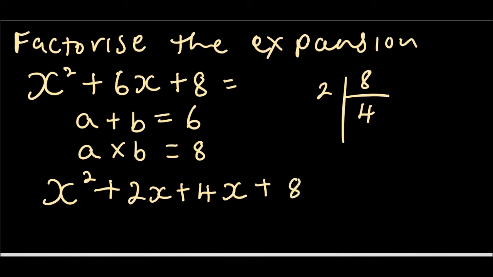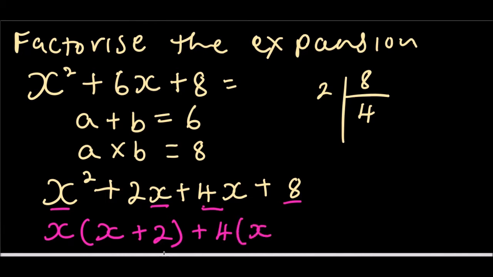So the next step is we factorize what is common. Here we have x squared and here we have 2x. If we take x outside, here we will be left with x and here we will be left with 2. Remember, if you multiply x by x, you get back to x squared. X multiplied by 2, you still get our 2x. So we have not changed our expression. Then we say plus. What is common in these two? 4 is common. If we factor out 4 here, we will be left with x, and if we factor out 4 here, we will be left with 2. So we have 4 into bracket, x plus 2, which is equal to, now this bracket is common here, so we can take it out and we write it as x plus 2.